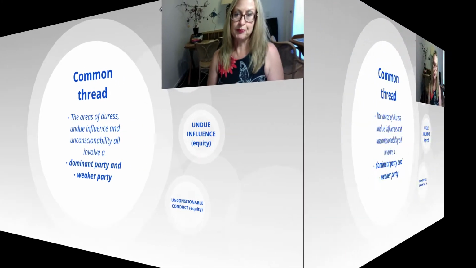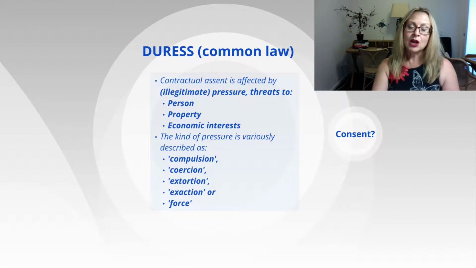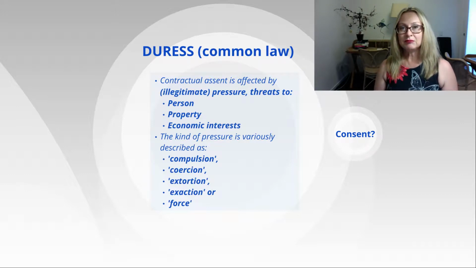In terms of duress, this is a common law action, okay, so that's the first thing you want to know about duress. Often what you'll hear about duress is that the victim's will was overborne by the illegitimate pressure that was applied to him or her. Usually duress will involve some threats, and pretty much over the course of the years the courts have come to recognise 3 different kinds of threat. Threat to person, threat to property, that is usually goods, and threats to one's economic interests.